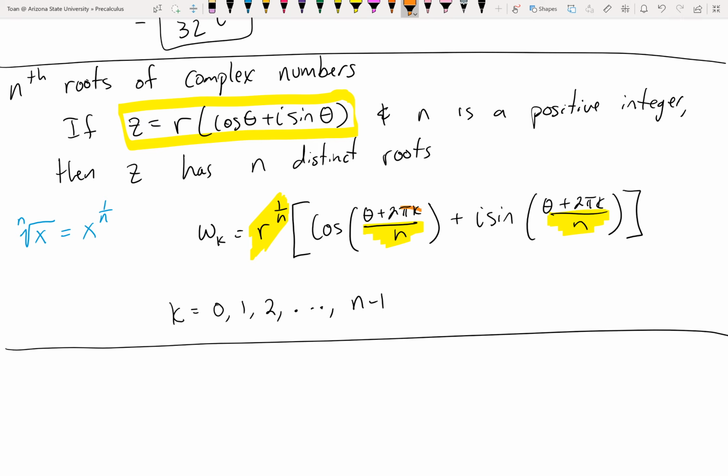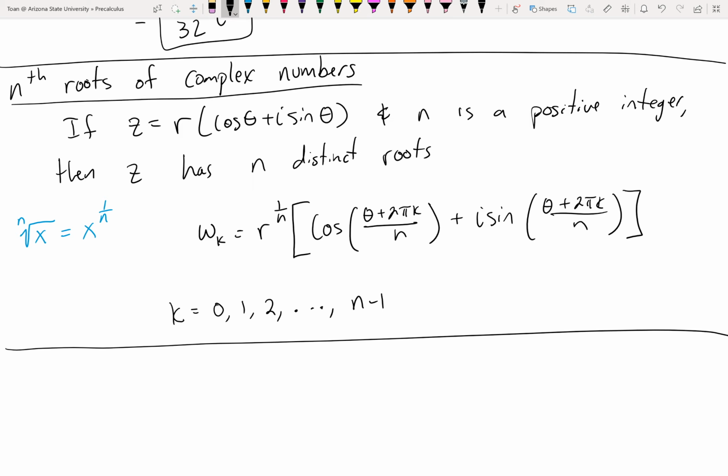To create coterminal angles, you add multiples of full circles, or in other words, multiples of 2 pi. Now, we want to generate distinct, unique answers. So that's why we always add, starting from 0, zero 2 pi's, one 2 pi, two 2 pi's, all the way up to one number less than what you're dividing by. Because if you change this k to an n, the n's will simply cancel out and you're back to where you started. So this restriction, this sort of domain, guarantees that we will always get unique, distinct answers. So that's the explanation of why this formula is the way it is. It's going to be weird looking at first, but just like with everything in math, you'll get more comfortable with it the more you use it.